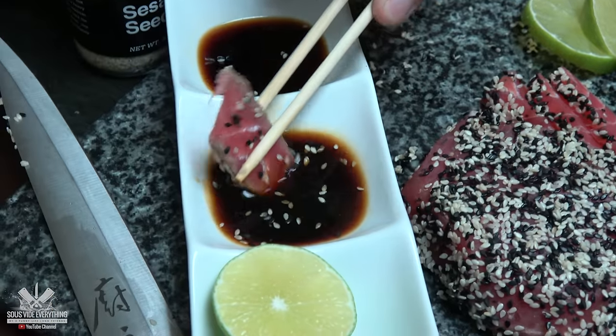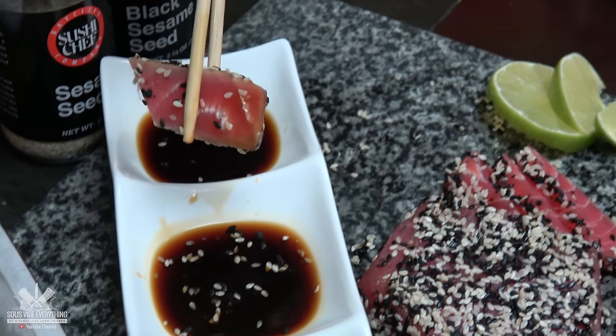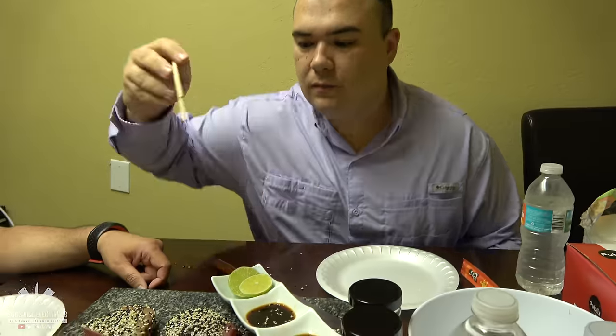Tell us, we're waiting. Don't make us wait. No, pretty good. Good? Now he's gonna try the cooked one. I mean, not the cooked one, the seared. They're all cooked, I'm sorry. The unseared one is better. The cooked one has a little bit harder texture. A little harder texture, okay. Because of the searing.